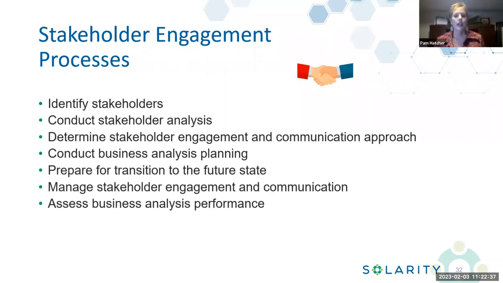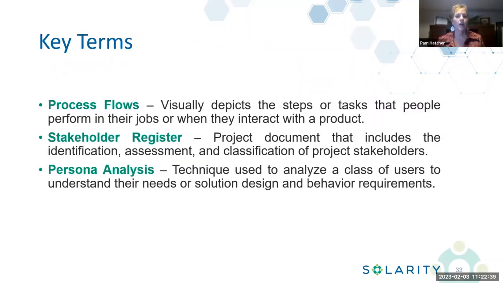Okay. Key terms to take away from here: process flows. We talk about this a lot in many different environments, but really they are the steps that the people perform in their jobs visually being depicted. Can't say the importance of that enough. So this is going to further extend the transition to the future state and make sure that those stakeholders know and take away how to perform their jobs. It's very, very important. Stakeholder register, I'm sure almost everyone's familiar with that.